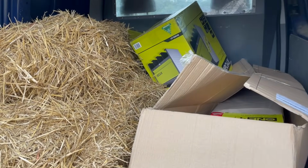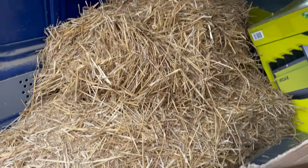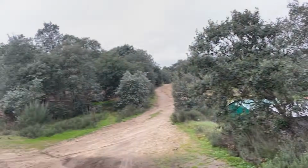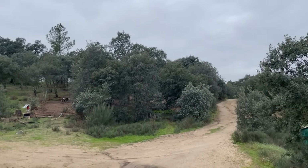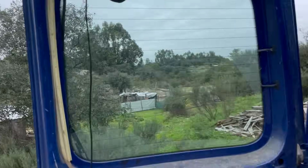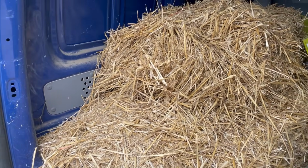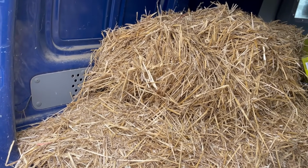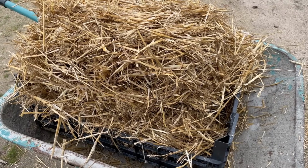Morten arrived in Portugal yesterday, so he'll be coming to fetch his things, which is great. And I'm now going to deliver straw to more pig houses because it is freezing today. It's not raining, it's just gloomy and icy cold. So I'm just going to give all the animals some more bedding. You can see until I get my barn build done, I have to use my van as storage to keep things like straw dry. First straw delivery ready.